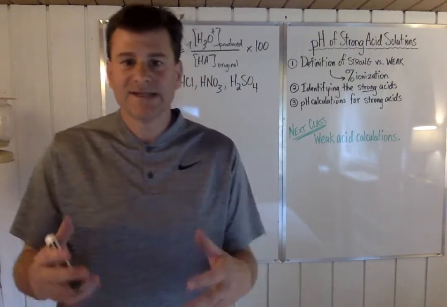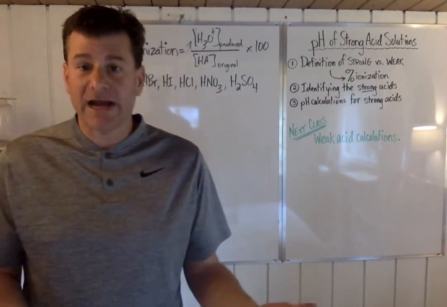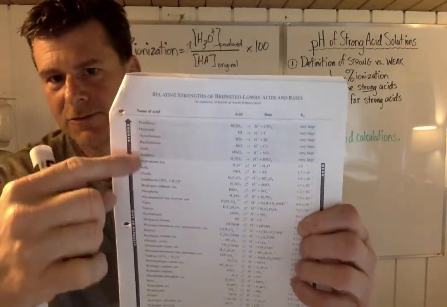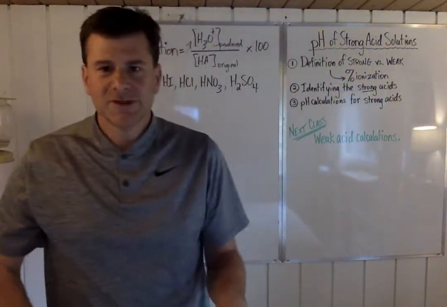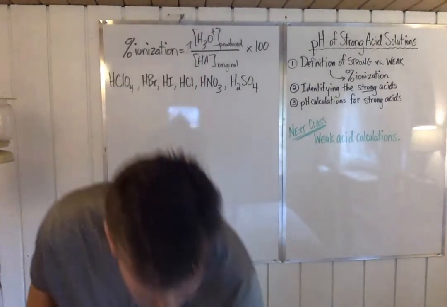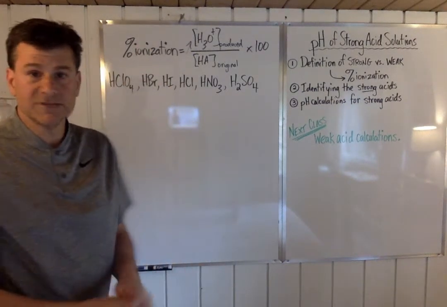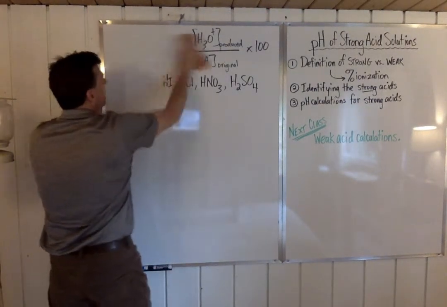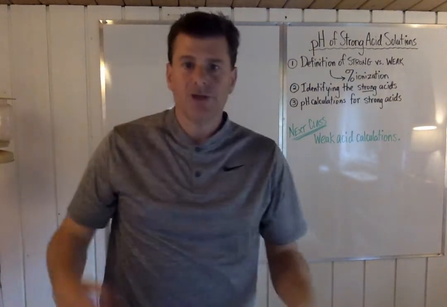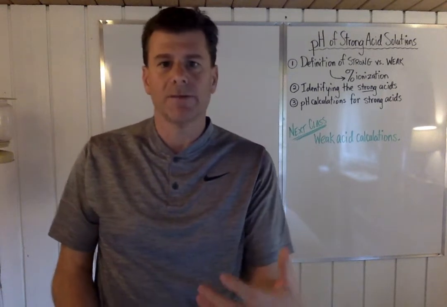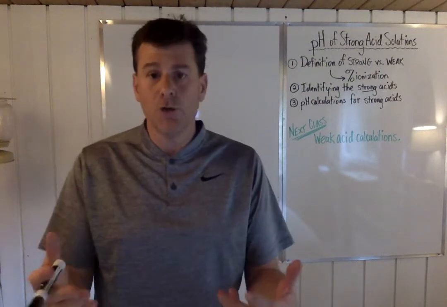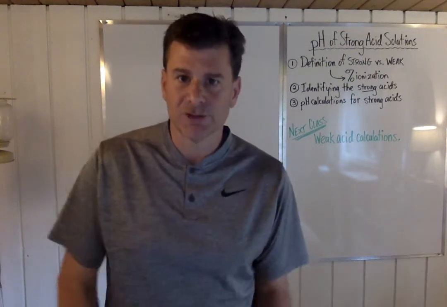So if this is the case, memorize the list. I mean, it's on your data table. They're right there. It's those guys right there. So those 6 will go 100%. So how do you deal with this mathematically? Okay, so those 6, snapshot, cool. They all have 100% ionization. You can use that to your advantage. Knowing that they go 100%, if I tell you the initial concentration of an acid, and it happens to be one of the 6 strong ones, you know that it has ionized 100%.